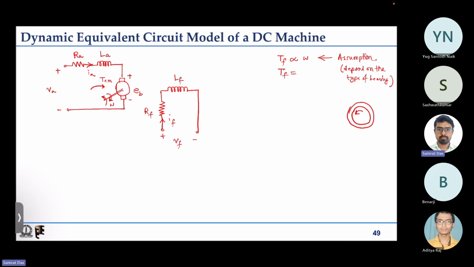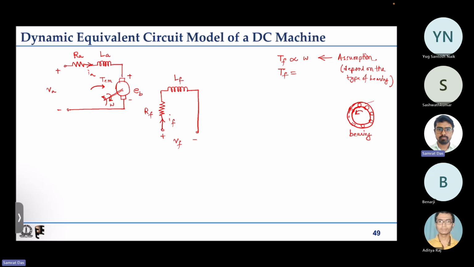So we use something called a bearing, and the most commonly used bearing is the ball bearing, where we have a structure like this, where the inner surface is connected to the rotor and the outer surface is connected to the stationary part, and there are some balls in between, and some lubrication is put. So this is what is called a bearing, which is required in any rotating body to interface between the stationary part and the rotating part.